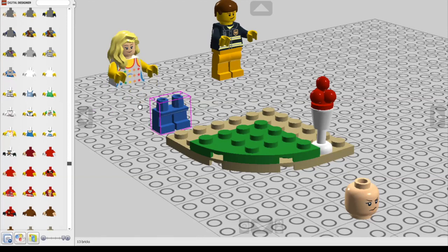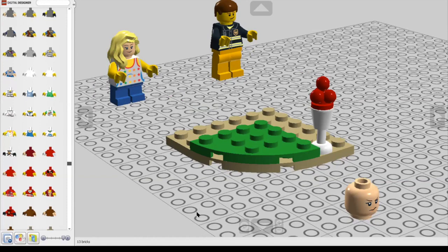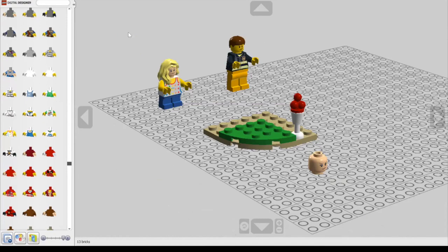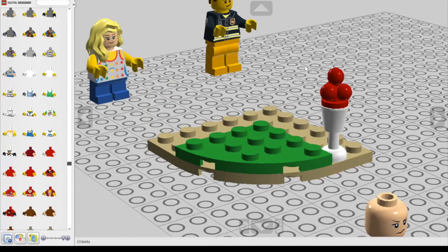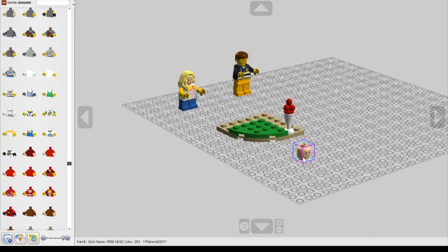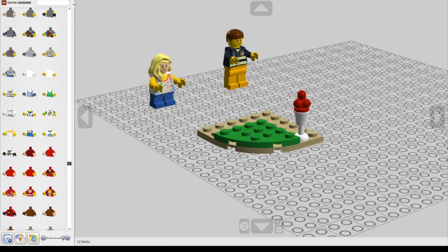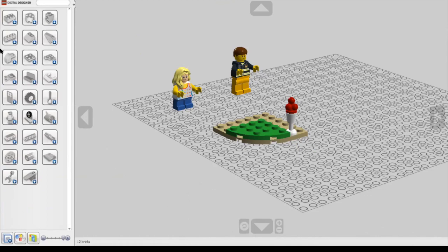There. And there, now we have our two figurines. We have a little girl and we have a fireman. So these are how you do it, and then of course you can get larger, you can get smaller. Okay, we had an extra head there. And then again, go down here, and that brings everything back to where it was. So now we've got our people.